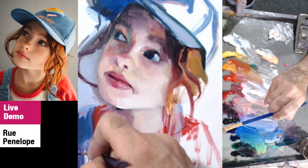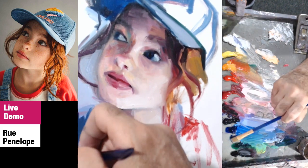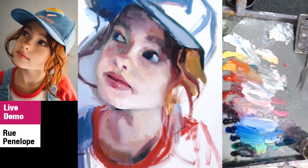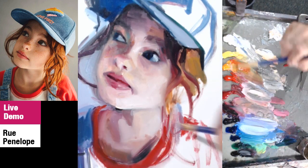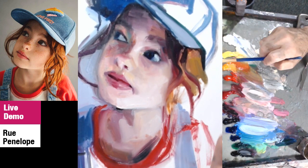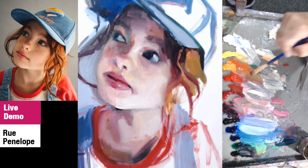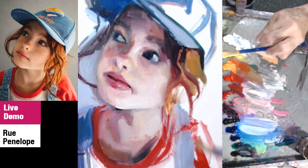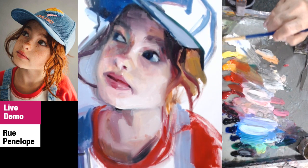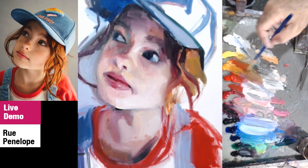Just put in the indications of the metal of her buckles here. Just some landmarks to make it easy for me to see where I am. I got her other strap in somewhere around here. This is where I don't mind if it starts to get a little bit loose and lost. Some of what's happening in the shirt and the garment, I just need it to feel a little bit more open and free. That helps give a little bit of life and drama to the painting.